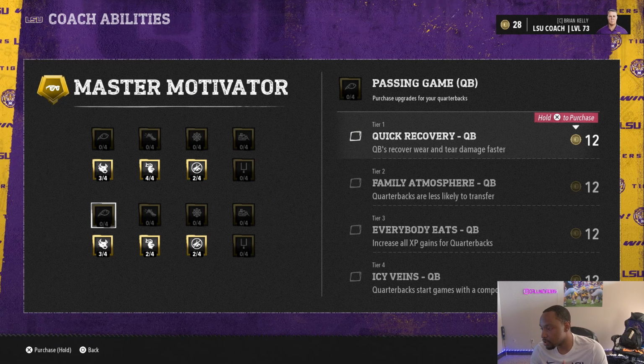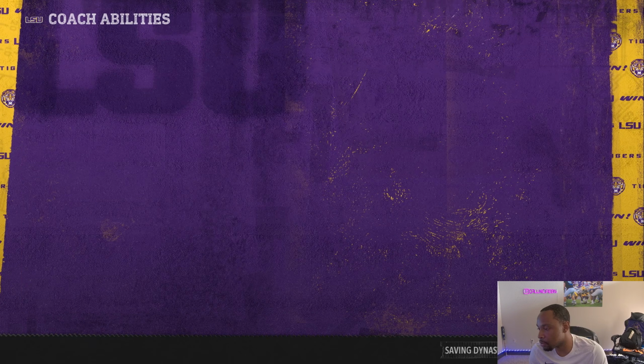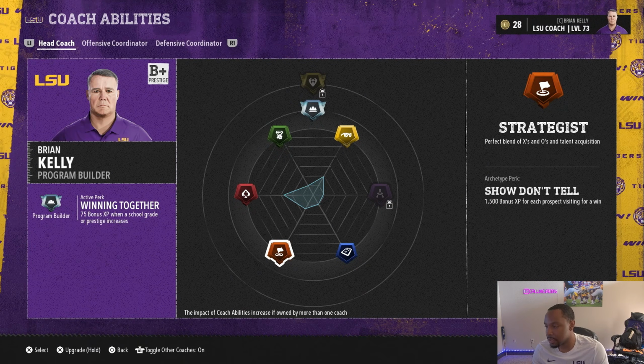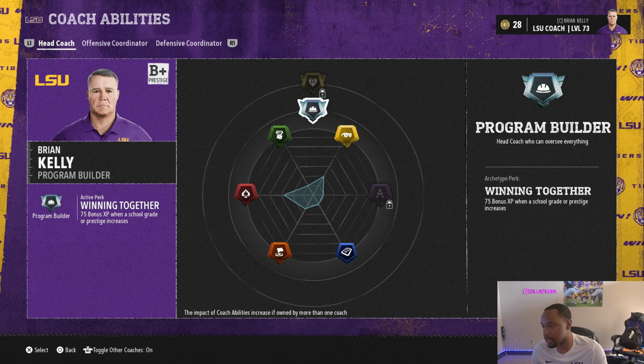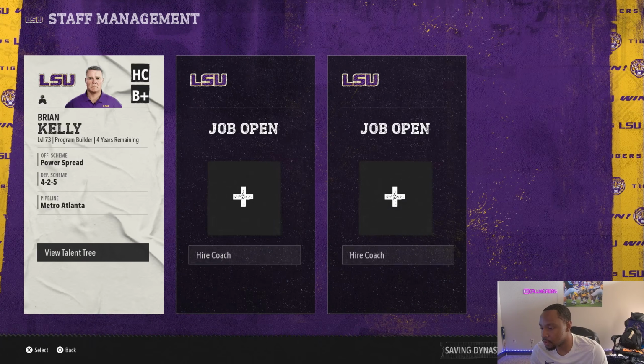Master motivator. Personally, it's solid, it's cool. But for a coach build, I'd rather have one of these other, more rare things, man. Like, I could get master motivator myself. Getting talent developer and strategist is a little bit more challenging, like I said. So I'd much rather focus on an OC and DC that will come in with those abilities.